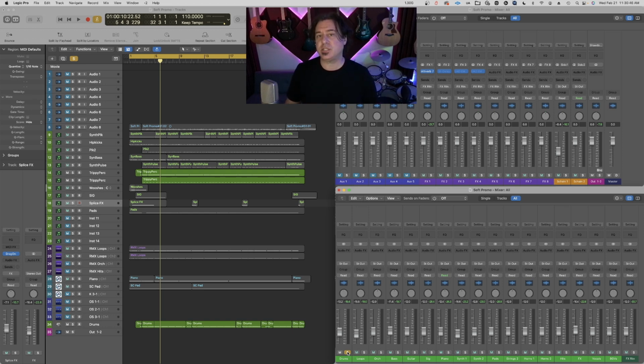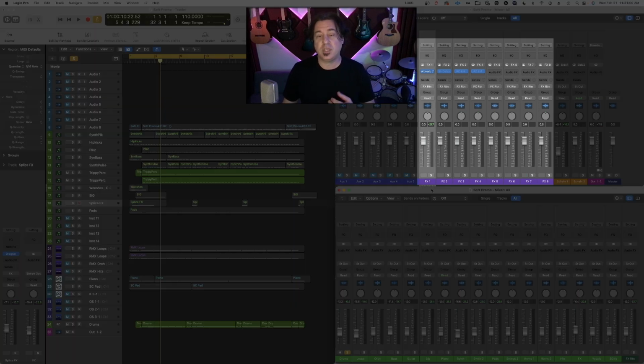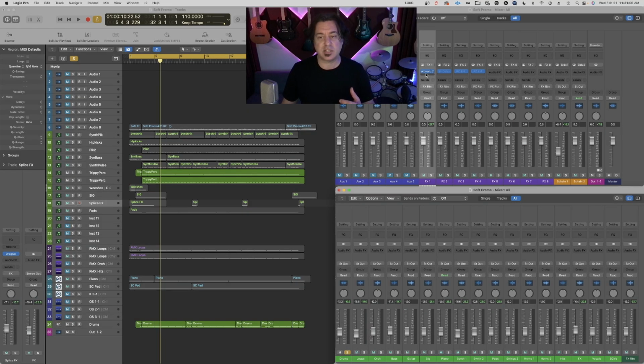I'm going to say this: you do not want to use effects like reverb or delay on a bus. That's not what it's for. Really, the area that you want to use effects are up here where you've designated these auxiliary effects. And the only effect I really have going on is an Altiverb reverb, and it looks like that's only on the Wooshes and the SIG.